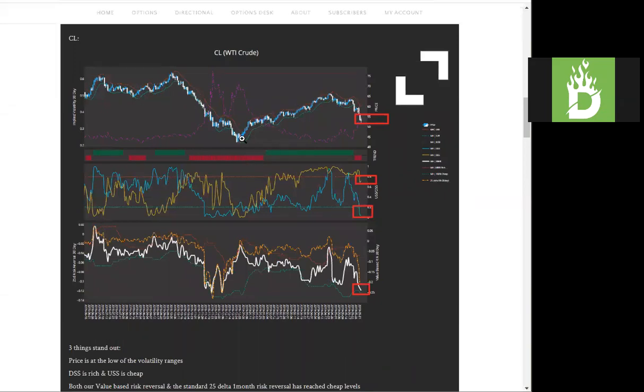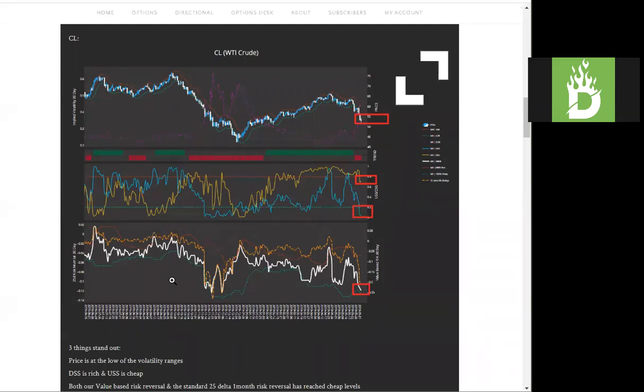And you can see you've got the price, volatility bands, implied volatility in the background in magenta. Then we have our trend model, our USS and DSS, so the upside skew, downside skew. And then I've overlaid here our kind of value-based risk reversal, which is showing you the whole skew that I spoke about, one side versus the other. And then also what the 25 delta skew looks like as well. So the 25 delta risk reversal, just so that you're seeing a gauge of something that you could really trade.